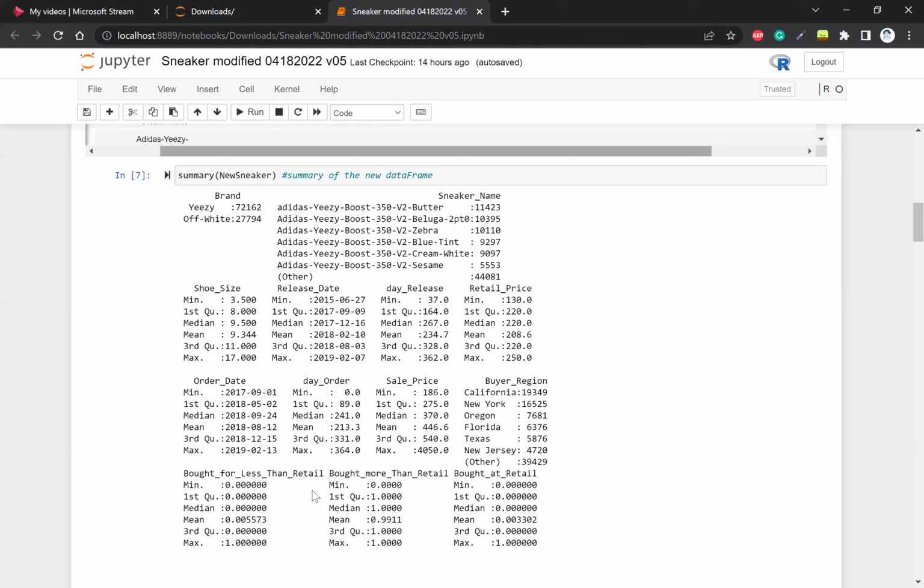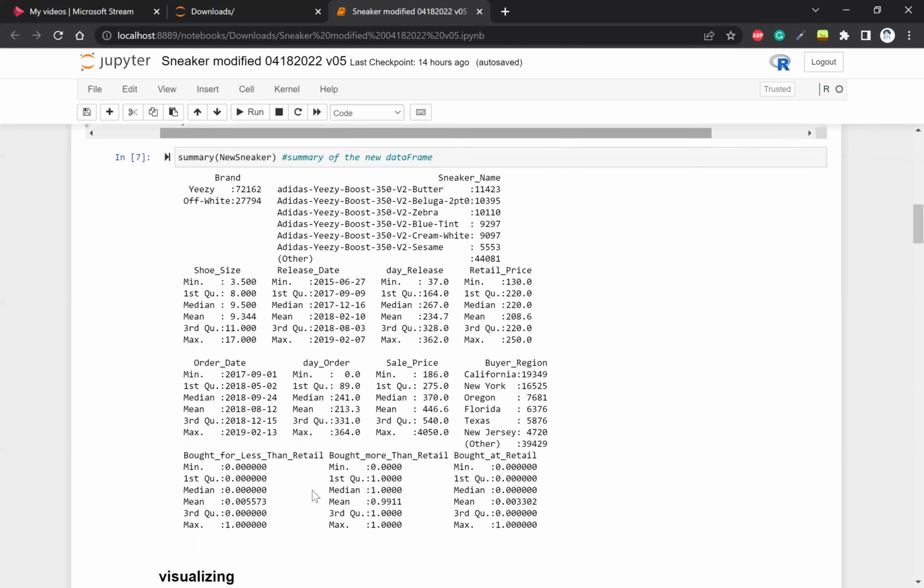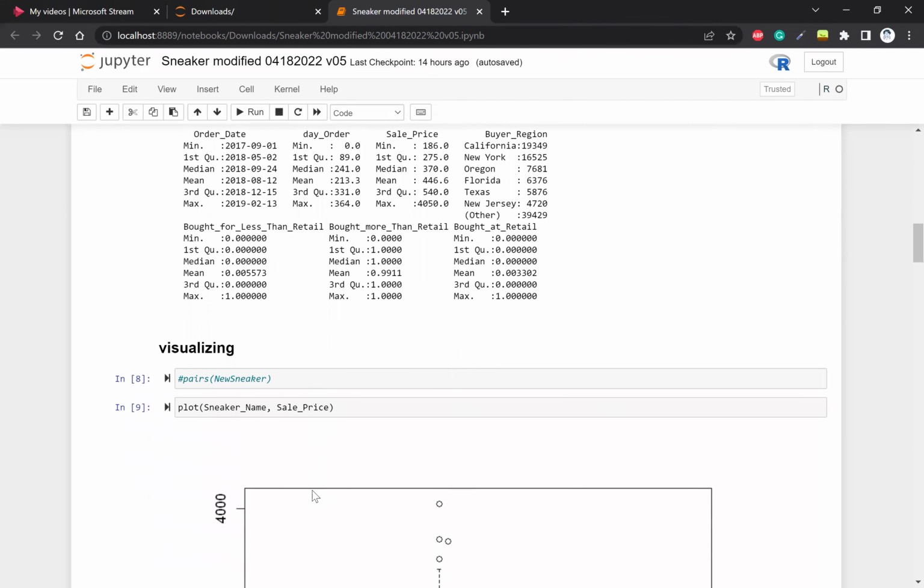Probably something happened, maybe the shoe was damaged, or maybe the shopkeeper gave a heavy discount, something like this. And also some shoes sold at retail price, less than 3%, 0.3% actually.